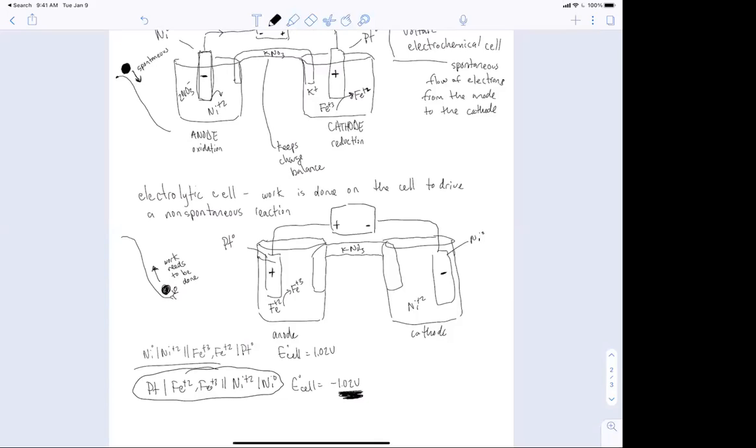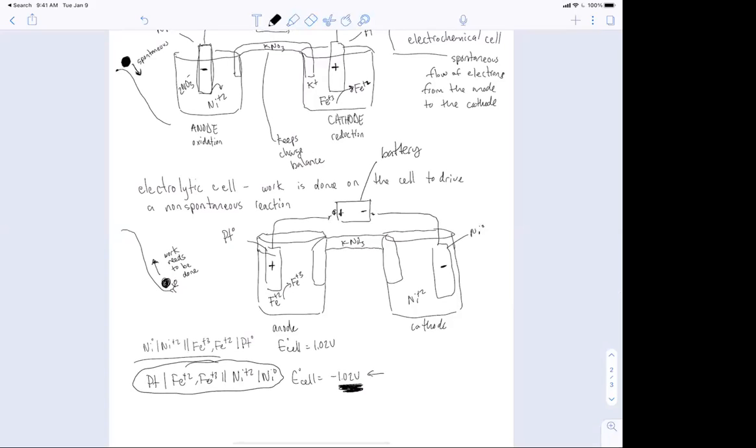Let's see. I can just draw the thing with the battery. I forget which side is which in this, but I'll just put a positive over here, about like this. There we go. It's my chemist battery. So I've got a battery that I've hooked up here, and I can apply a voltage. If I apply a voltage that's greater than 1.02 volts, I can start to drive the current to go in the opposite direction here. And so I drive the electrons to go in the opposite direction.